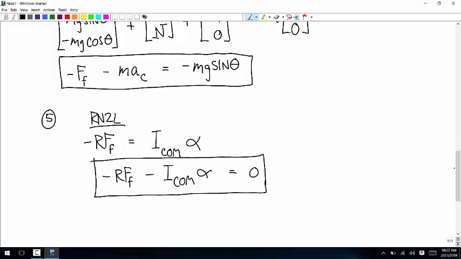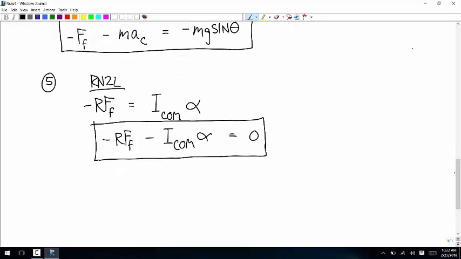What do you think is the last step here? Well, actually, in this case, that's a good thought, but that's not going to help us in this case. So now we're going to come up with a constraint equation that relates the acceleration of the center of mass to that angular acceleration. So here we have two equations for three variables.